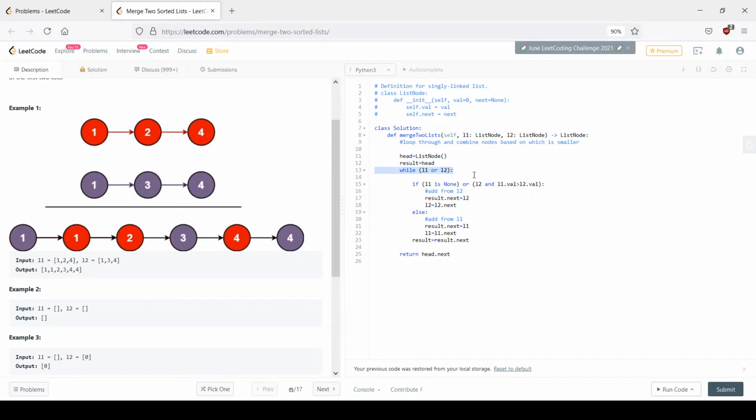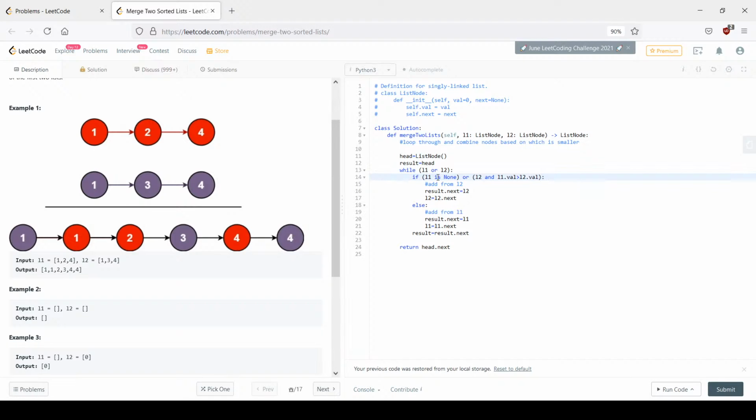And what we're going to do is move through both of these lists until we get to the end. Now, if they don't want you to modify L1 and L2, then you actually create a new variable. For example, L1 current equals L1, L2 current equals L2. Then from there, you can just modify that, so that way your original input variables aren't modified. But here for simplicity, we're just going to modify the original input variables. For good practice, you probably want to create the new variables, but for saving memory, and because they didn't say, we're going to modify the existing variables.